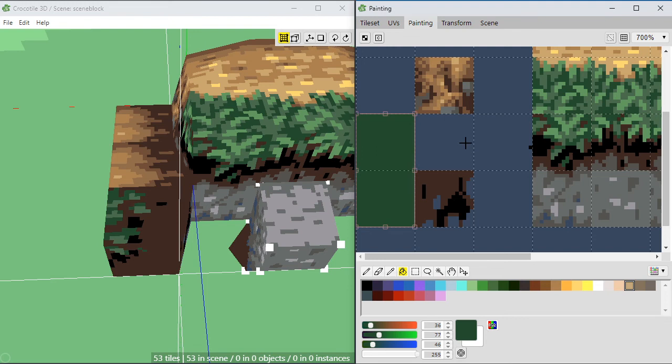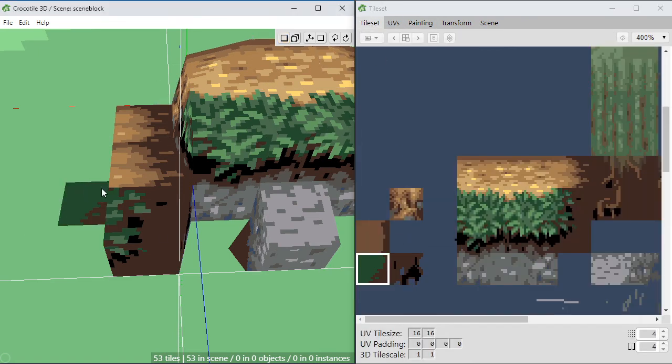I'll use that color there, and I'll quickly do a little bit of detail like that. And as far as this goes, this just gives me an idea of how that is.